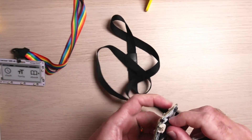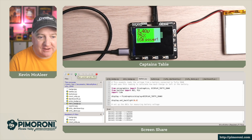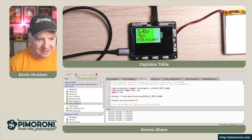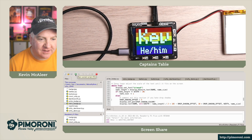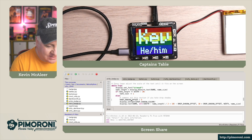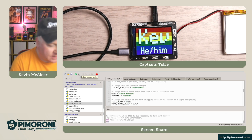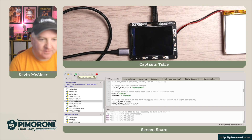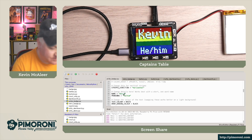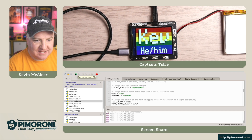I'm going to take the battery out and plug it in to USB. So I'm running the battery test program — if I didn't have this plugged into USB, you would see the battery level, but right now it says it's using USB power, so it's not really displaying the correct battery voltage. Let's have a look at another test — the pride badge. This one is really colorful and eye-catching. You can put your name in there and it'll scale the text perfectly. If I type a slightly longer name, it'll squish and guess the correct size. With just 'Kevin' the text is scaling, and with 'Kev' you get slightly bigger text — a clever algorithm to figure out the correct size for your display.